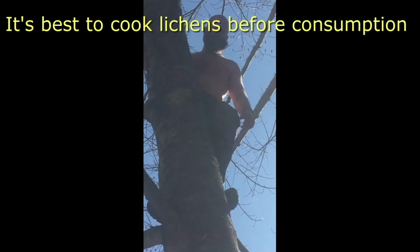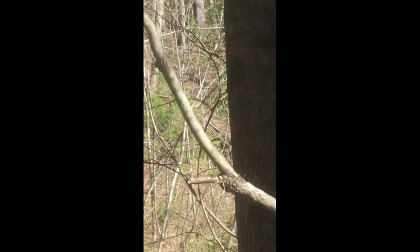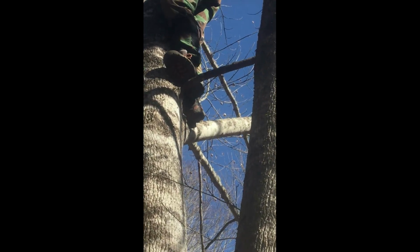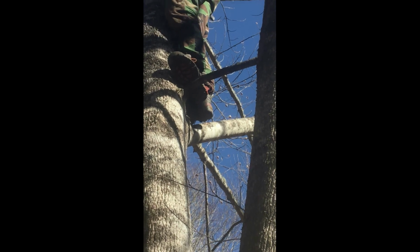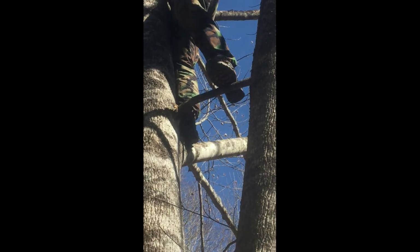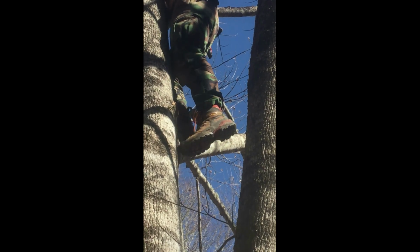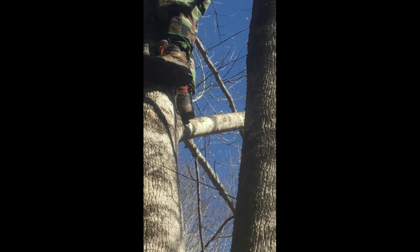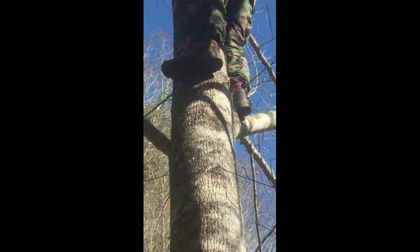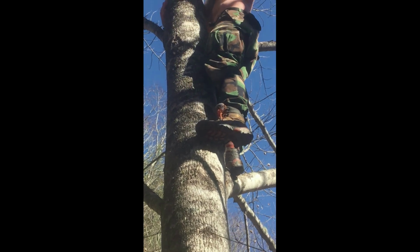You coming down, Will? We'll do a quick video and explain this so they can hear. If you can come over and see, I'm stepping on where this originates. So what we're doing here, right? Will's going to be descending the tree, and notice how he keeps his foot at the base of the branch. That's going to be its strongest point. So that's why, as he's descending or ascending, either way, he's keeping his feet at the base of the branch.